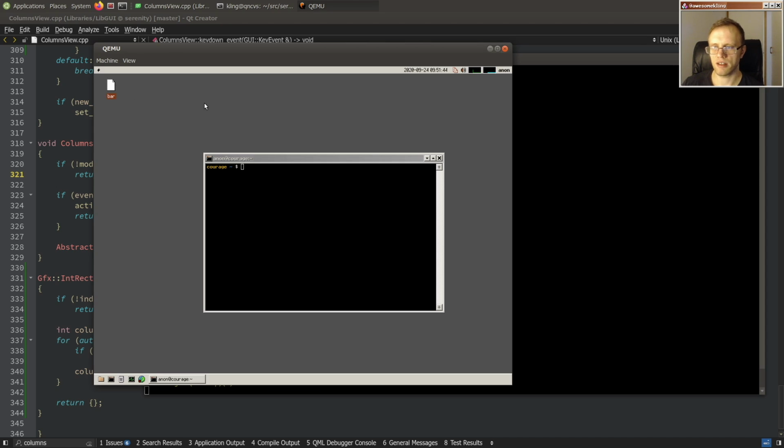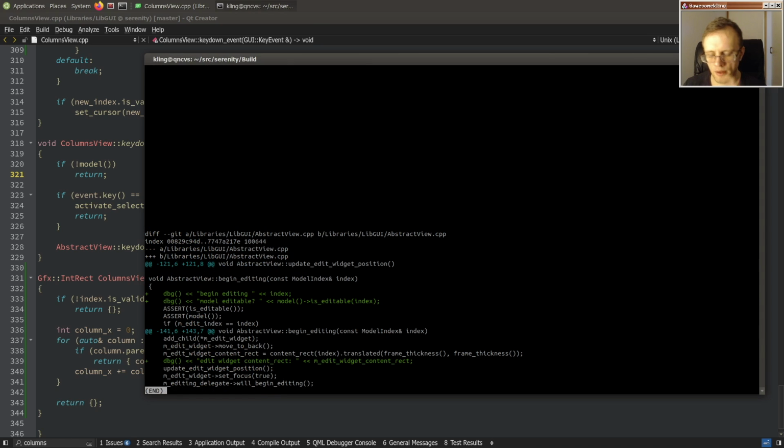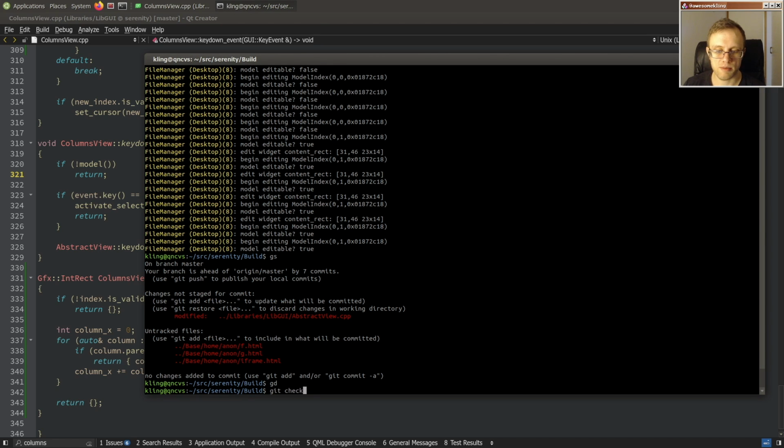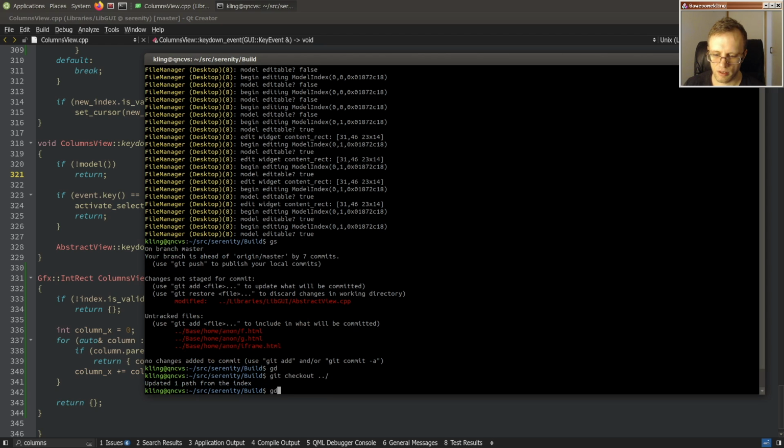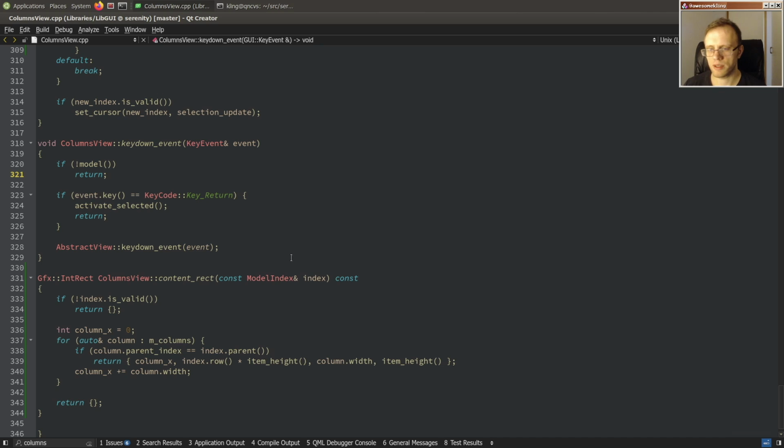So if I click here, it seems like when I keyboard navigate, okay, something is weird. Sometimes it doesn't activate. That's probably some unrelated selection or cursor related thing that I'm just going to ignore for now. But that's awesome that it works. And I feel quite happy with that.